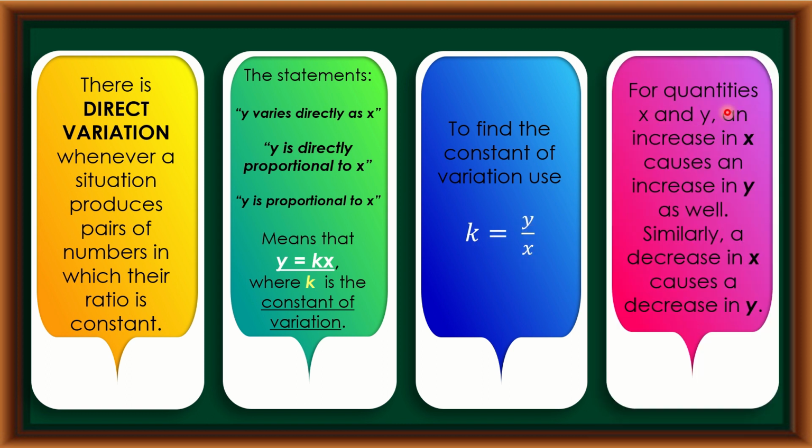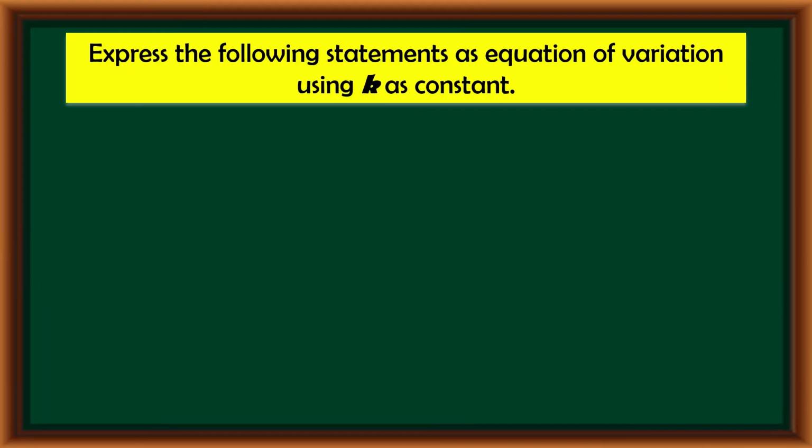And for quantities x and y, an increase in x causes an increase in y as well. Similarly, a decrease in x causes a decrease in y. So that is the same as the examples I showed you a while ago. Now, let us move on with the following activities that involve direct variation.